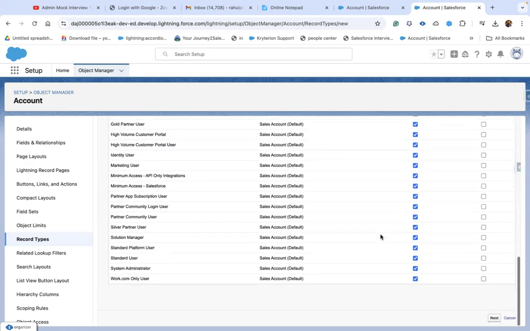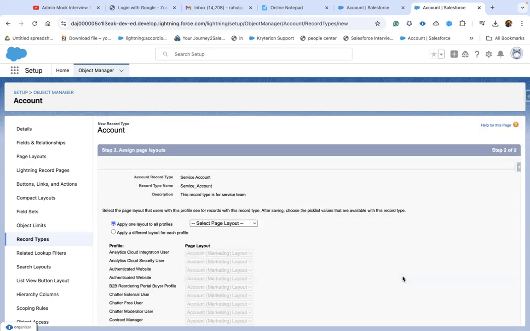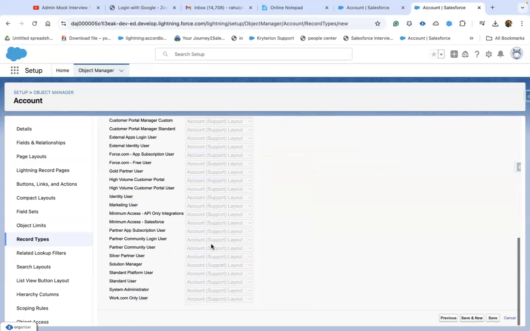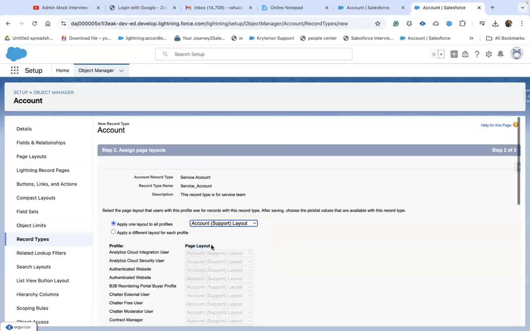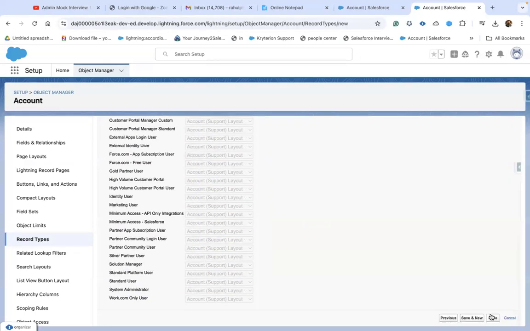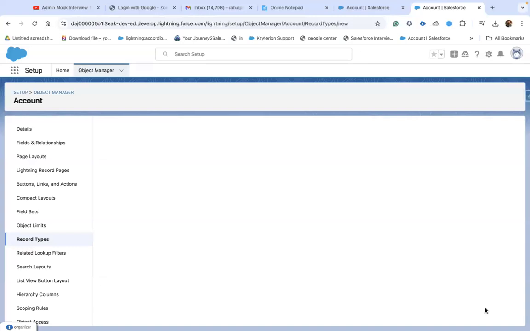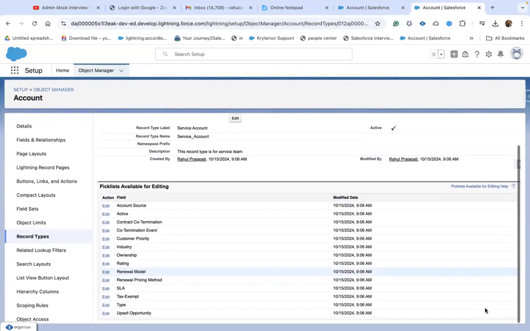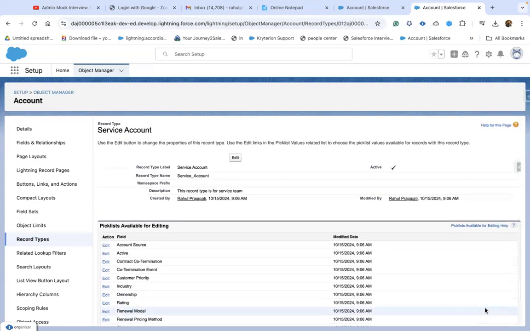As of now, I'm giving access to all the profiles, but later on we will understand how we can control this on the profile as well. We have this support layout that is already there and assigned. Now let me click on the save button. So this also gets created, guys.